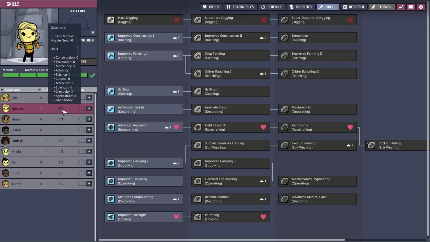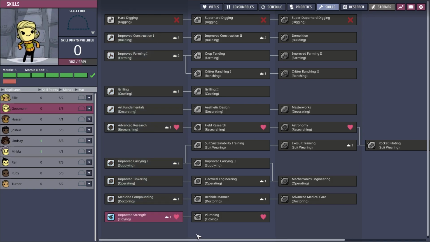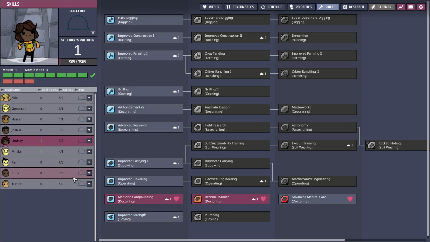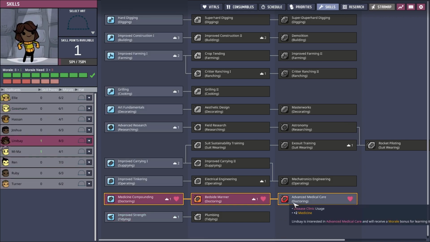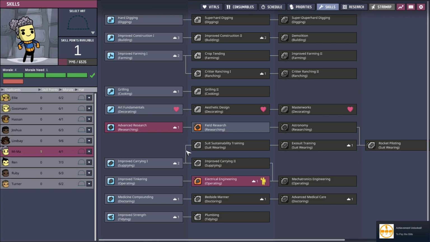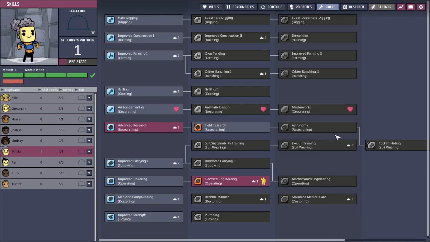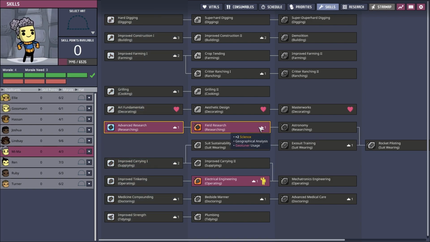All right, we got some skill ups that I forgot about. Grossman, you can tidy. That's fine. Lindsay, you're a doctor. You're a dance doctor whenever we need that. Mima, you're a researcher. Keep up with the science.